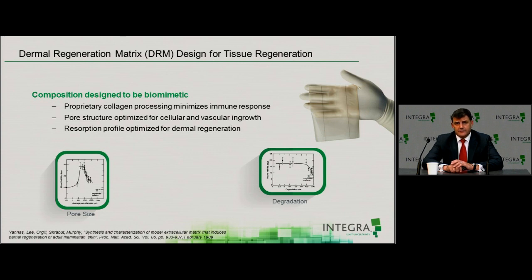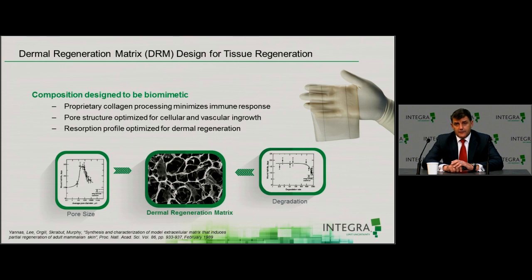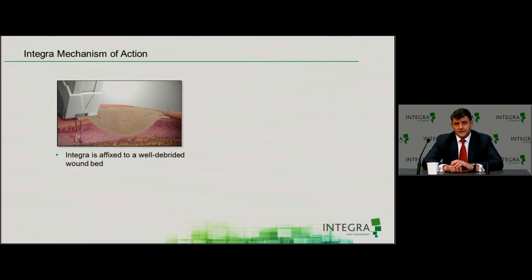On the right-hand side of your screen, you'll see a little graph that shows the degradation template, and interestingly, this product was engineered to degrade at the same rate as the skin was regenerating. And this is obviously quite hard to do, but a very unique strategy. And you'll see pictures somewhat like this one in the middle, again a couple times in histology, showing that when we close the wound with a product like this, we have something that looks much more like dermis than like scar. Now, functionally, if you put this into a cartoon, the dermal regenerative template works very nicely. You affix it. Usually we pie crust it in some form.